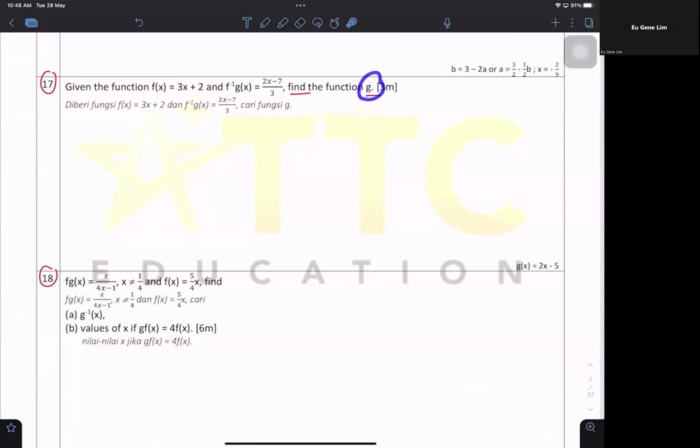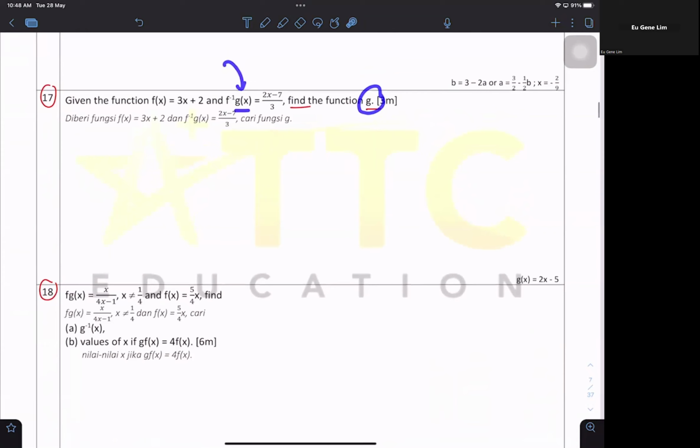You see where function g is? Function g is here, right? Do you see it is on the inside? On the inner part, right? So this is find inside, substitute f inside. Understand? Because you want to find function g, and the function g is on the inside. So this is find inside, substitute.